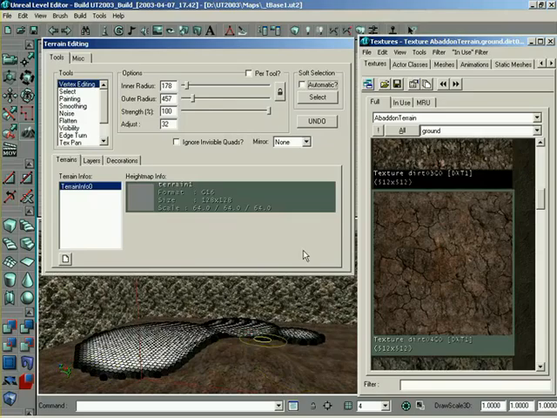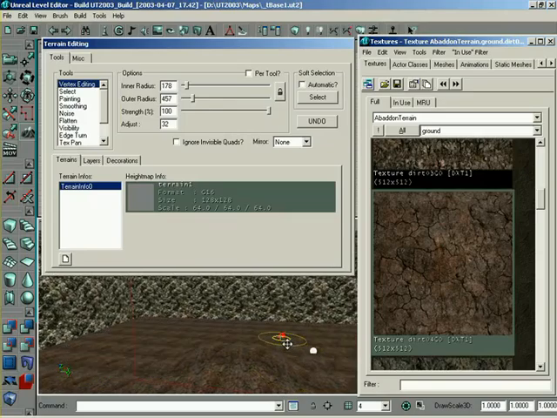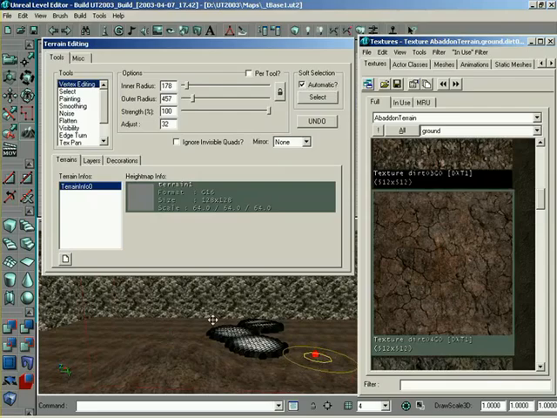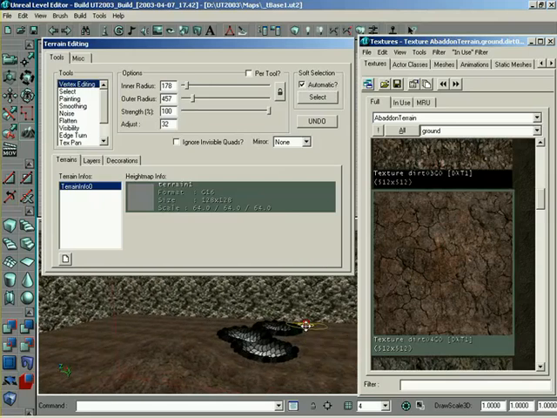We can turn this off, and now if I left click, I'll just grab single vertices, which is kind of cool because then I can turn that back on and hit select, and it'll actually fade out again based on the radius that is set. Very nice. So with that, that's simple vertex editing. Again, with a selection made, you can hold Control and both mouse buttons to move the selection up or pull it in. So that would be the first method of actually going in and affecting the height map.